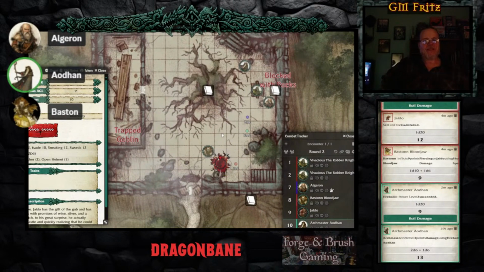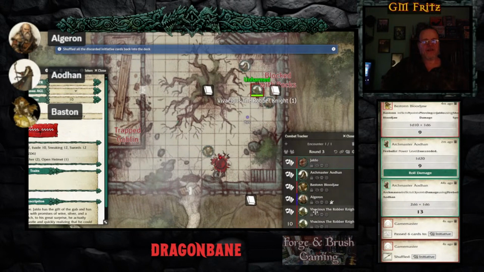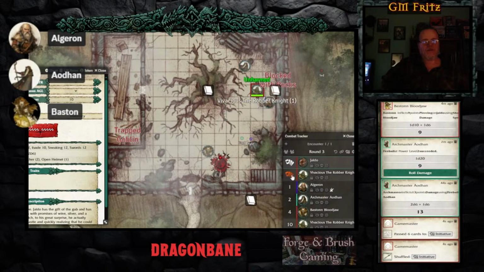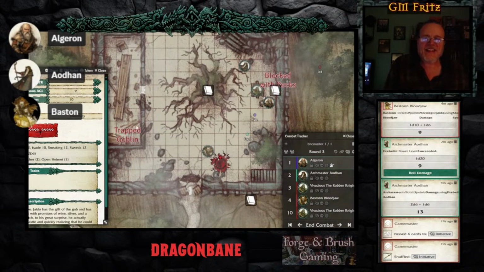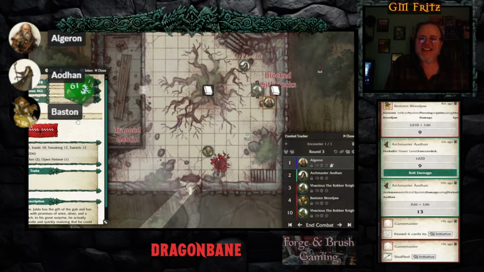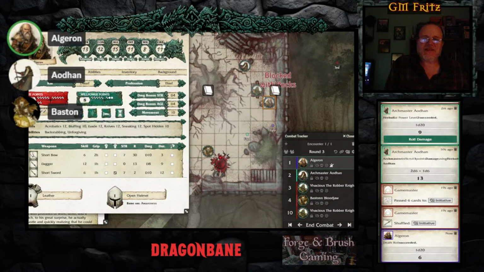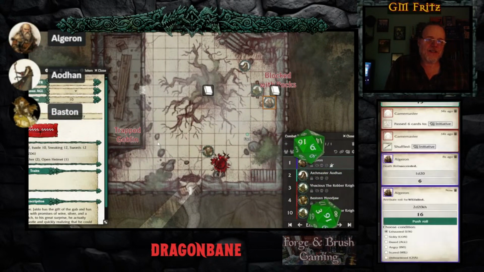Baston, blow the horn! Blow the horn! And I'm done. All right, Algaron, you're up. Yep, death save. Success. And then I gotta roll a will save with a Bane, to rally. Come on, you can do it.